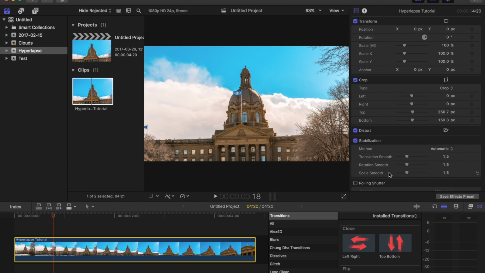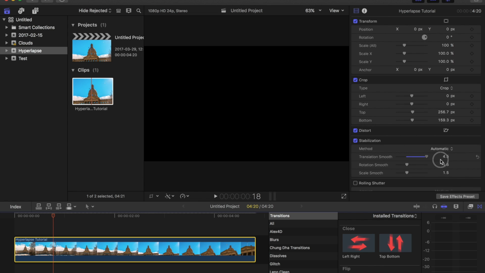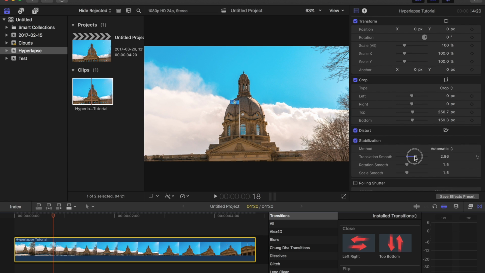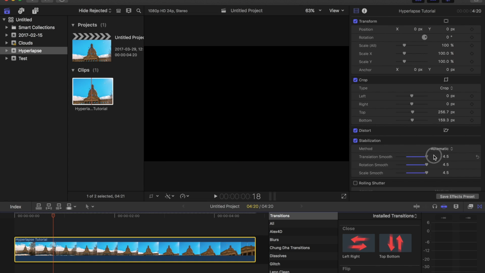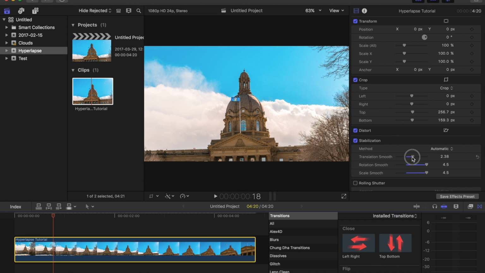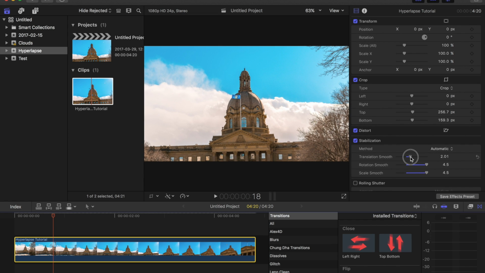So depending on how chopped your footage is determines how much you're gonna slide this forward. So because we shot in 4K and we have a super high resolution file, we can smooth as much as we want. You don't want too much, but we can smooth quite a bit so that we can get the smoothest shot possible. So as you can see, the scale and the rotation don't affect it as much as the translation does. If we slide this over, then that's getting really zoomed in. So I want to pull that out a little bit so that we still have detail over the shot.